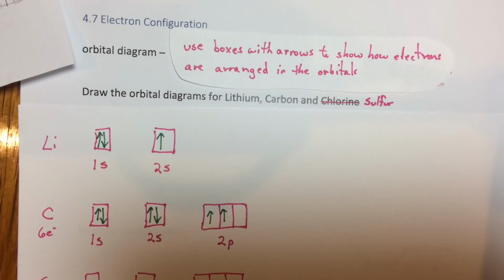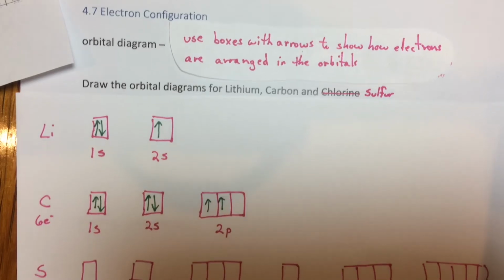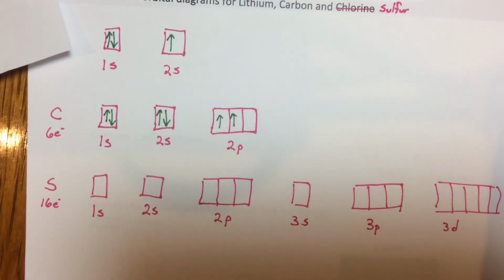Okay, now we'll have to go up to the next level because there are not enough orbitals here for all 16. So the next one up would be a 3s, and then we'll have the 3 p's. There are also 3 d's up here, and there'll be 5 of those. We're not going to need those, but we can draw them here just for completeness. Okay, so we're going to put 16 of them in.